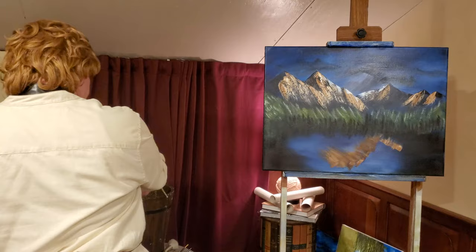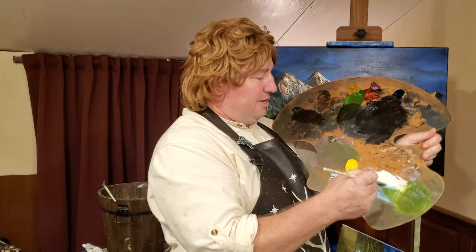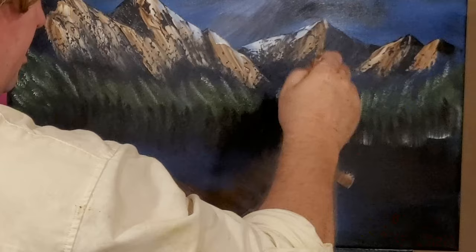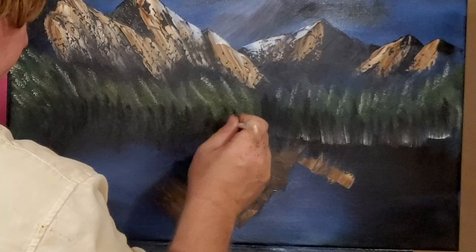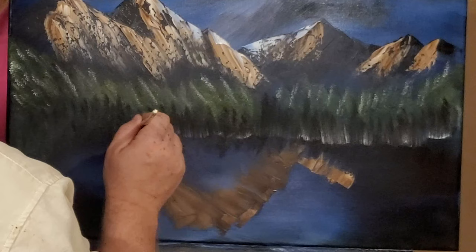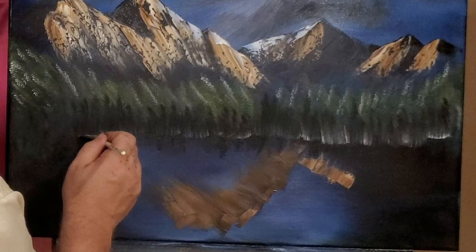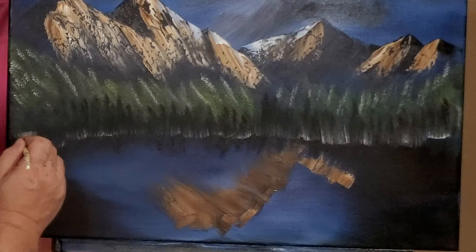Now what we're going to do, we're going to come into another fan brush and just load up some titanium white on there. That's right. What we want to do is we want to come at the base of this and just lift up. That's just giving us some indication of the trees that are there. There we go. Just lift up. It gives us the indication of some tree trunks. And you see, you put that in and you just bring it around, just pull it straight up. There we are.